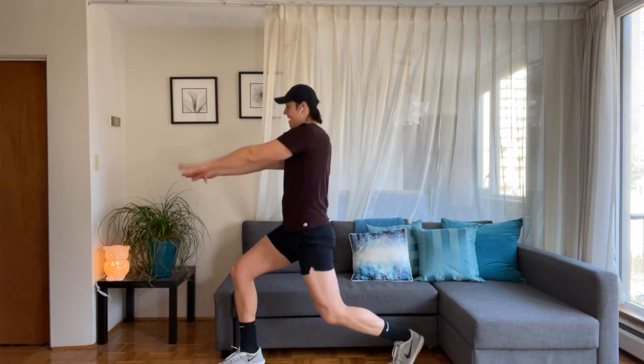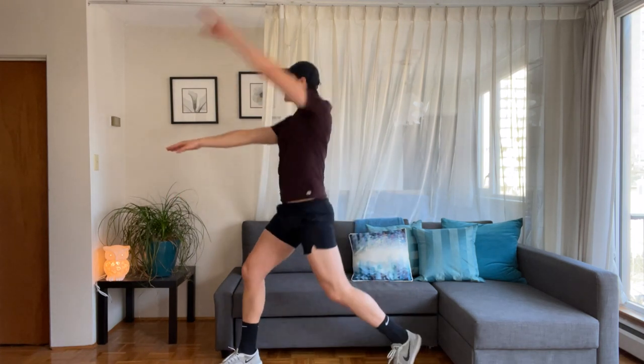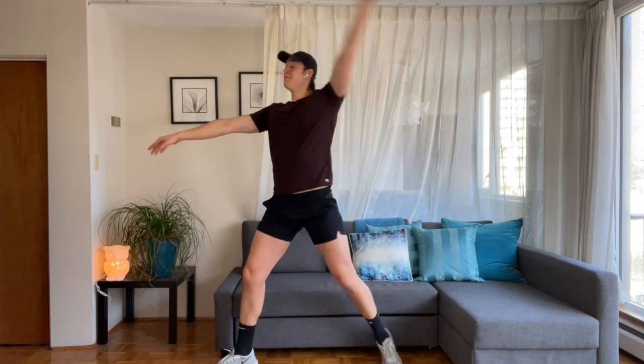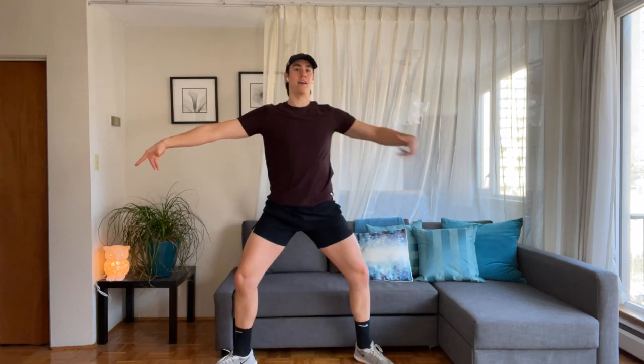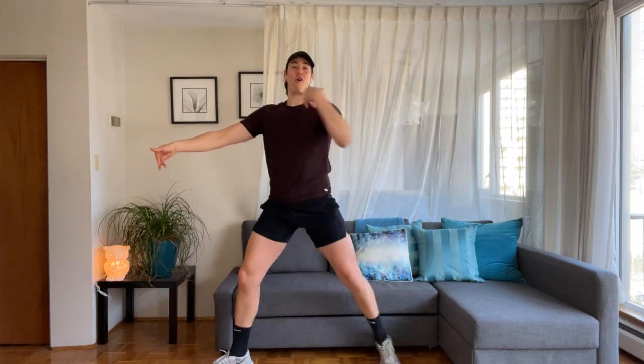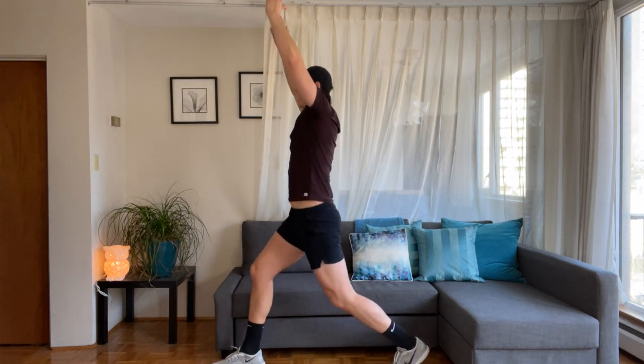Pivot, plie, lunge, plie — eight, seven, six, five, four, three, almost there, two, one. Hold that lunge — pulse, arms to sky, down, up. We've got that series — three-pulse and a leg lift, hand on the hip. In four, three — three pulses and a hinge, let's do it. Three, two, one, hinge. Three, two, one, flat back hinge. Three, two, one — try your best to drop your right hip to the floor. Three, two, one, exhale. You've got four more — four, hinge, three, hinge, two, one more, hold.